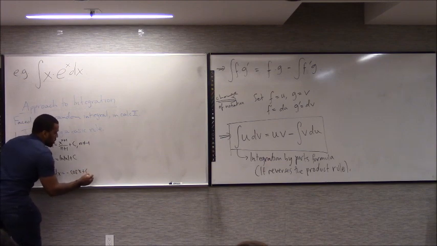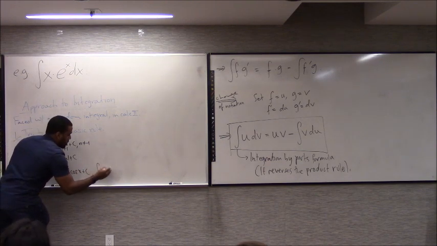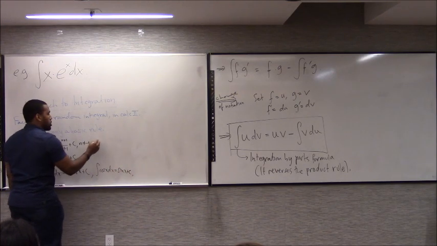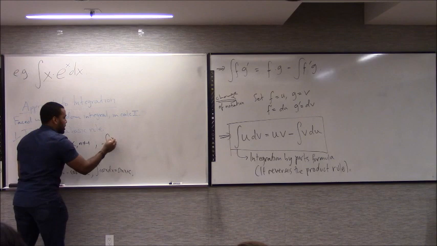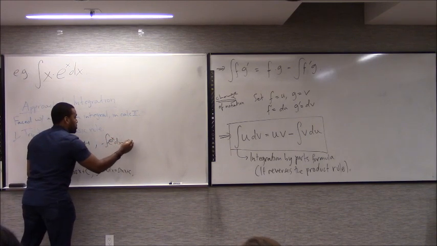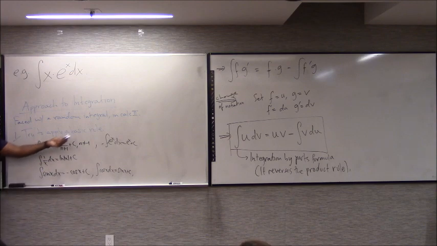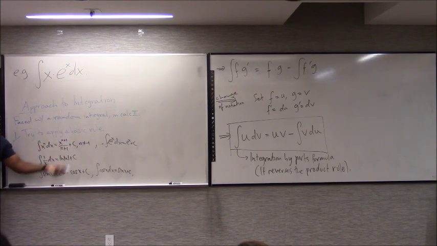Plus c, you learned that the integral of cosine of x was equal to sine of x plus c. You learned that the integral of e to the x is e to the x plus c. Basically, you learned a bunch of rules to integrate very specific kinds of functions, right? I refer to those as your basic rules, okay? So if you're faced with a random integral, the first thing I would do is just apply one of these rules, and if they do work, I would use them, okay?